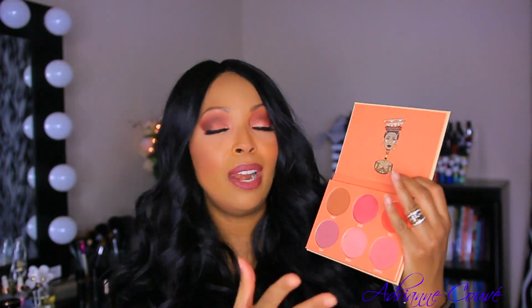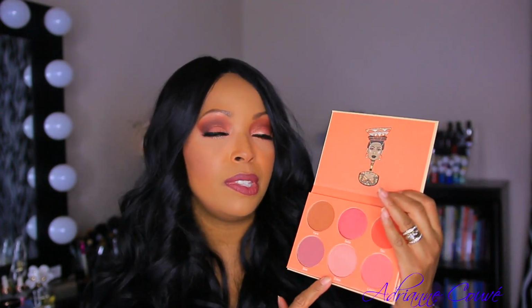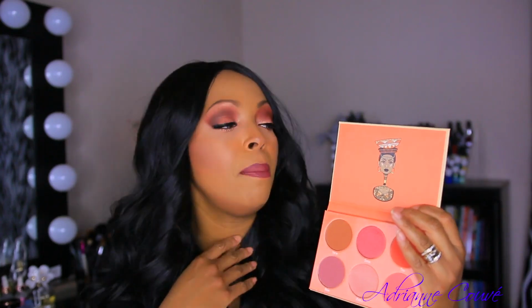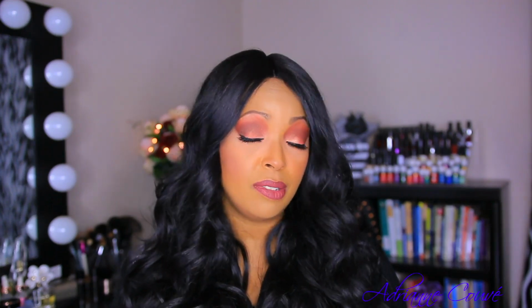And I think I probably will try this color as a highlight blush type topper just because of the gold shifts that are in there. I want to see what it's going to do on my skin, but yeah, I think it turned out really nice to use as an eyeshadow also. And so far, I would definitely say if you were looking for some palettes, that these are pretty good quality out of the two that I've tried so far, and I could recommend them, but obviously I haven't used every color in the palette, so this is just a first impression and not a review.